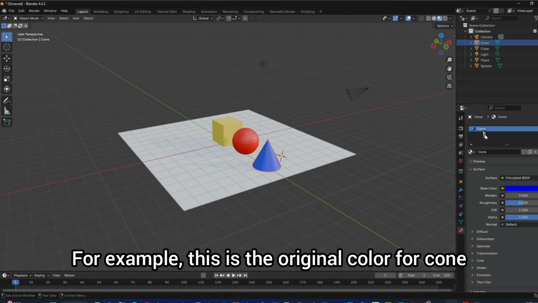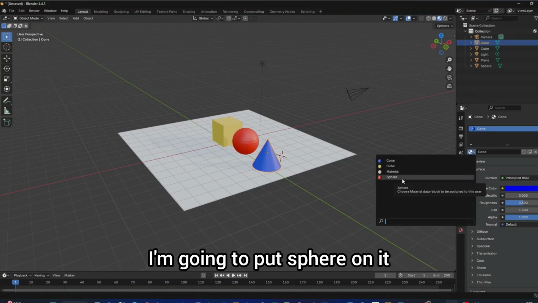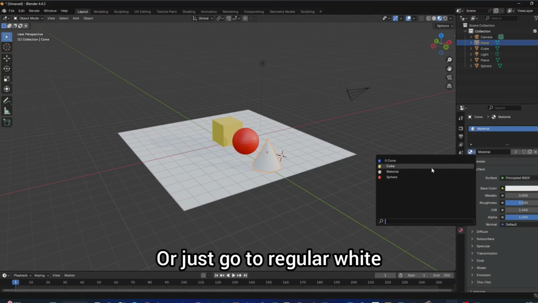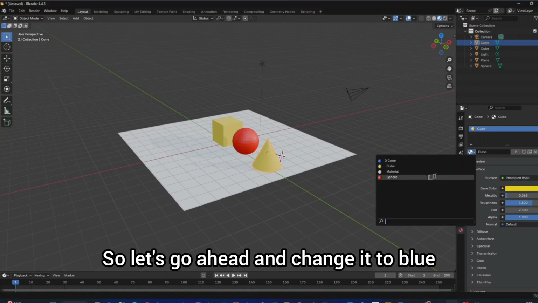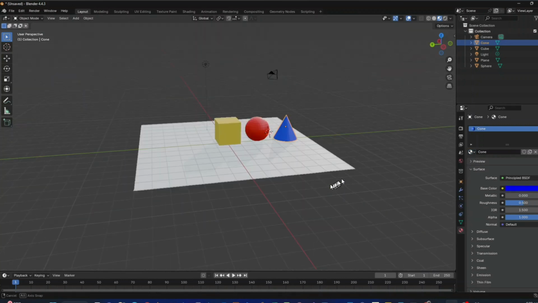For example, this is the original color for the cone, and if I wanted red, I'm going to put sphere on it, or just go to regular white. So let's go ahead and change it to blue, which is the cone, and that's it.